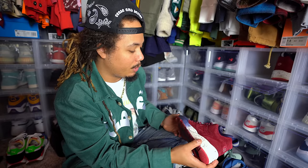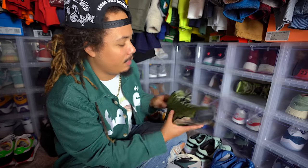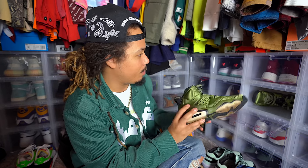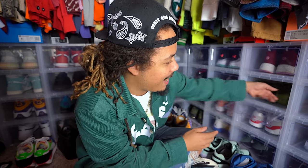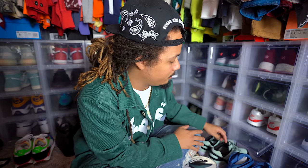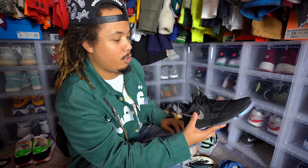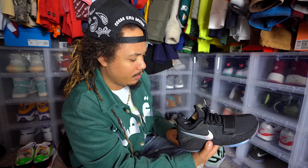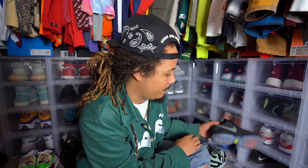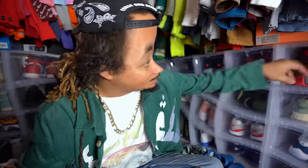On the Sakura, it's a plant from a Japanese tree. I think these are the Take Flight or the Flight Jacket Jordan 6s. A jacket that Jordan wore on Saturday Night Live. He made it off of a shoe. The Air Max 1 OG and the, you know, regular. You got right here the PSG 2, these might be the ones. Paul George 1, I think, and this is the Shining Light, or Shining Light was the name of this one. I think me and Bull actually hit on these out here in Atlanta when he was visiting one day.